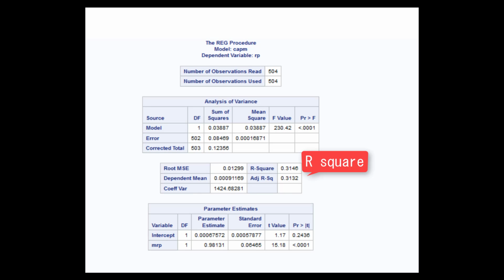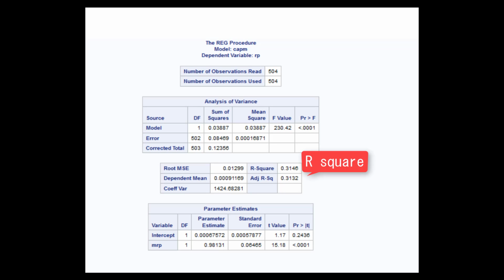The third table mainly records R-square. R-square is a statistic produced by the least squares regression analysis. It's a number between 0 and 1. R-square of 0 means there's no relationship between the X variable and the Y variable, and R-square of 1 means a perfect relationship.